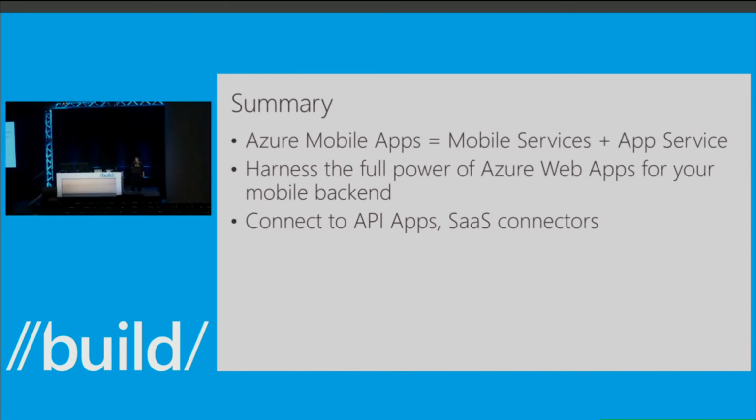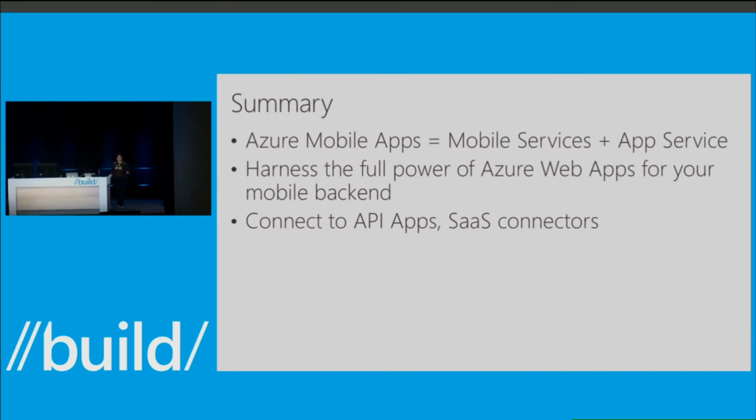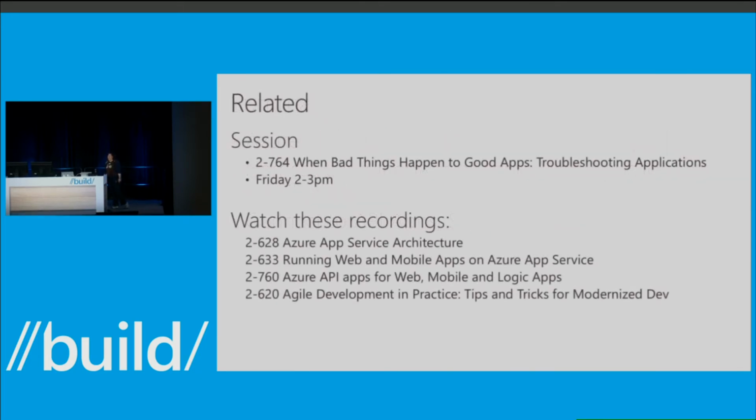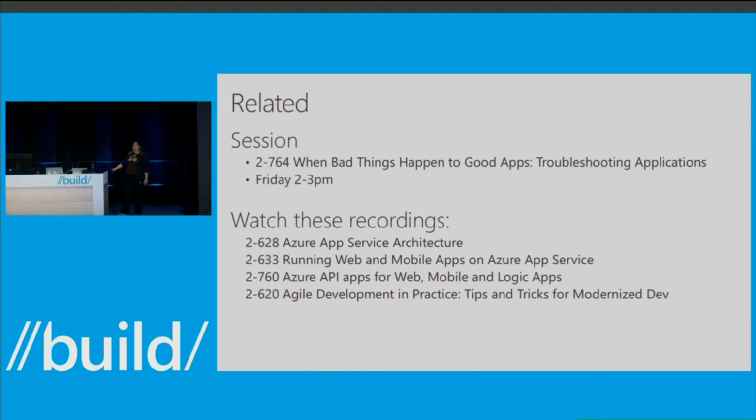So in summary, Azure Mobile Apps is really mobile services plus app service. It's the power of mobile services running on web apps. And this means that now you can connect to API apps and SaaS connectors, but you also get a ton of hosting benefits that Azure Web Apps provides you. So as I said, all of the sessions on Azure Web Apps apply here.